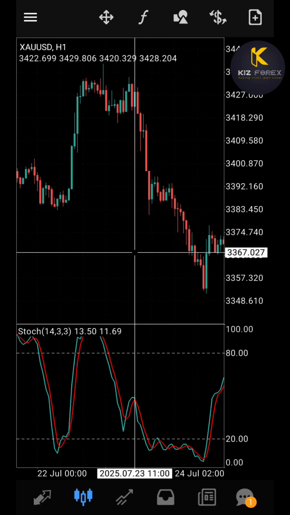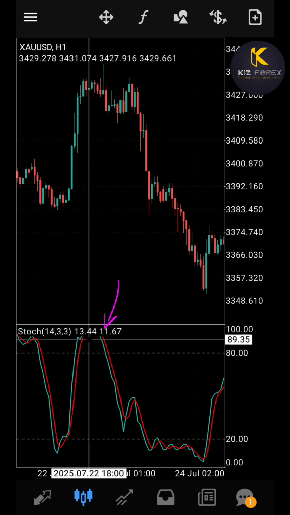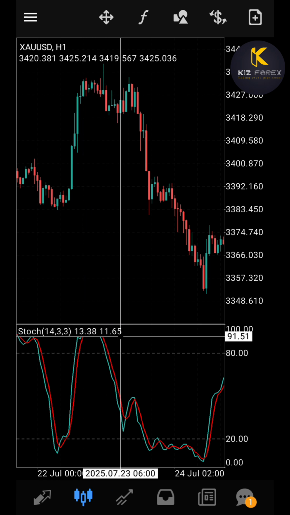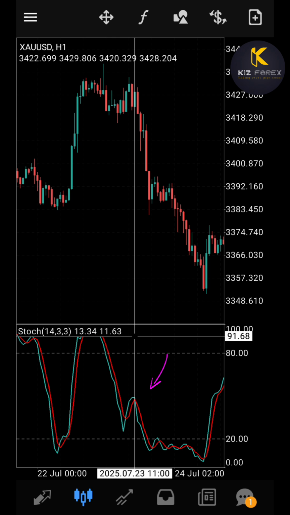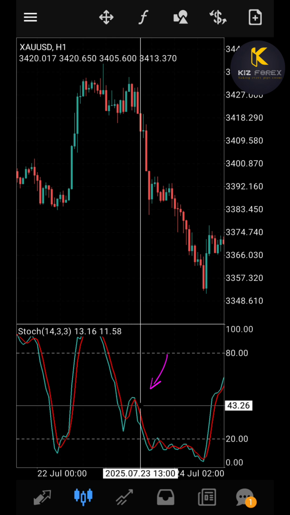Now you can see, it crosses right here from the overbought, and it came down. Now it didn't touch down to the oversold. It comes up a bit and did a little turn. Now this turn right here that it did is what you are going to be looking for. So you'll be looking out for it either in the sell zone or in the buy zone.